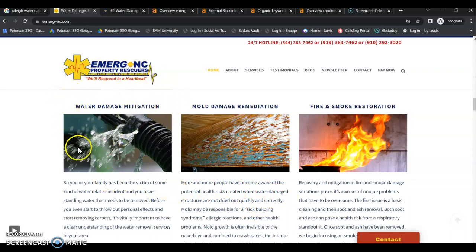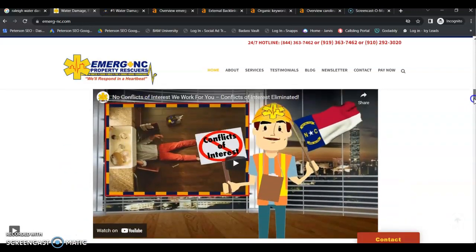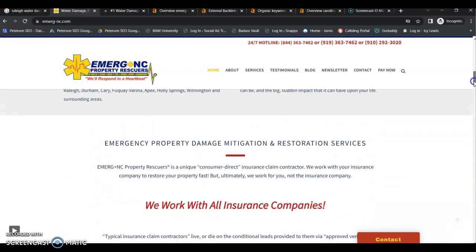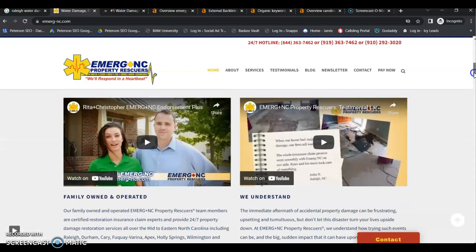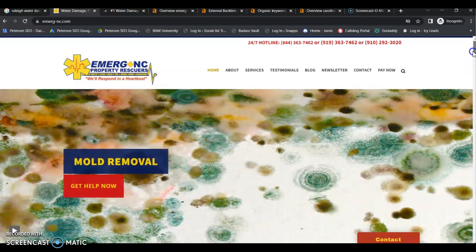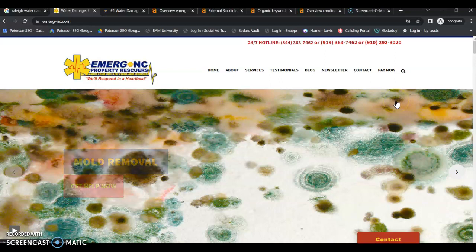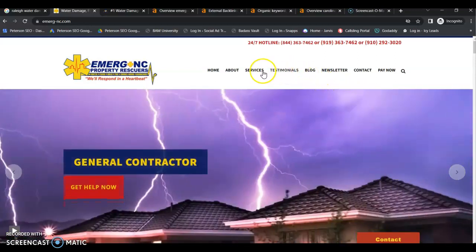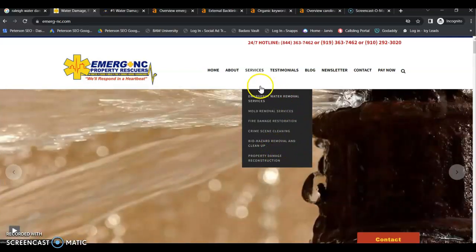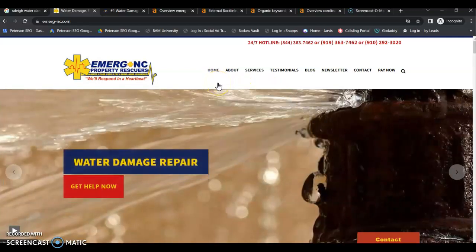Those are going to be the keywords people are actively searching for the services that you're offering. So you're going to need to work on your content and keyword strategy, going after those buyer intent keywords. People may not know the name of your company, but they know the service, and those are the keywords they're going to be targeting. Google is actually going to index every single one of these pages with their robots, pulling your original content and keywords so they can index you and get you in front of your customers when they search.